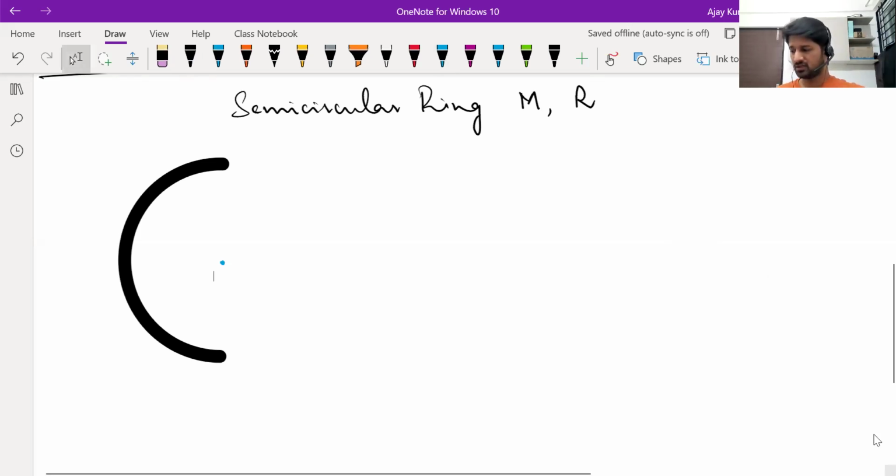Now this is not a complete ring, so you can't use the formula we derived for the field produced by a complete ring. That won't be helpful. So you will have to solve it from the basics itself. You have to consider an element of this ring, write an expression for how much field the element creates at the center. Then you visualize fields created by the other elements and integrate individual fields to get the net field.